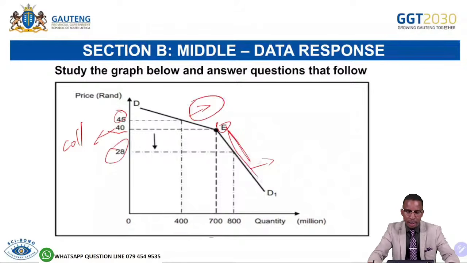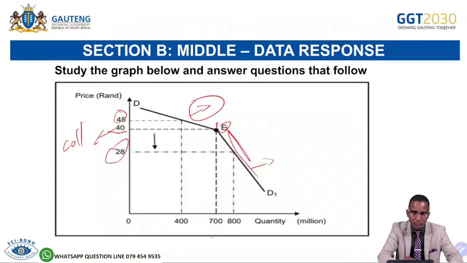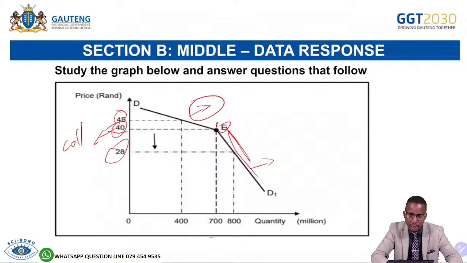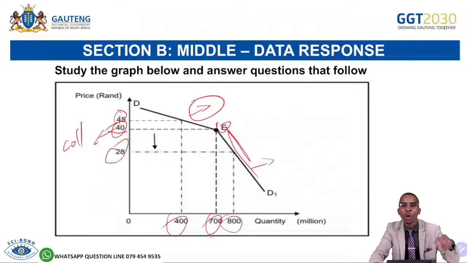All right, then let's check the questions. Whenever we're selling at the collusive price, which is 40 rand, the quantity supplied is 700. But when the firm increases the price from 40 rand to 45 rand, the quantity demanded goes down to 400. When the firm decides to lower the price from 40 to 28 rand, the quantity simply increases by 100, it goes to 800, because consumers are not very sensitive to the decrease in price, because all other firms have copied the same strategy, which is a part of implicit collusion.